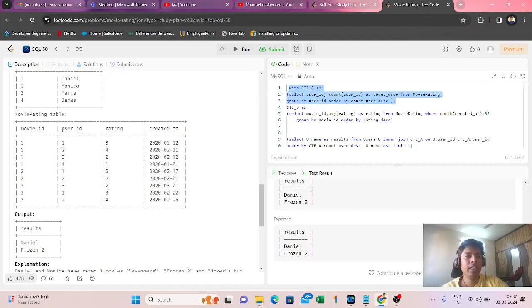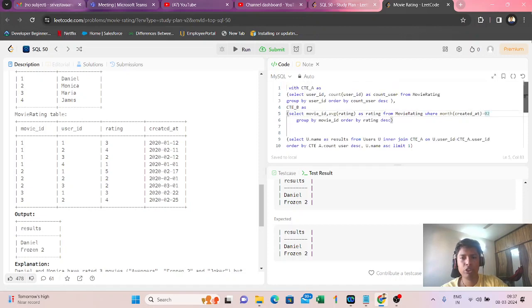Now we have to see the movie ID which has the maximum average rating. So we have to calculate the average rating for particular movies. To make this table smaller again, we have used CTE B, where we are only dealing with movie ID and average rating of every movie for the month 02. Suppose you have to extract anything from the date like month, year or day, just give the name month, year or date and then the column name in brackets. If it had been like 2022 February 12th, it would have been February, but it was given in numerical form, so it becomes 02. And then we are finding the movies with their average ratings.